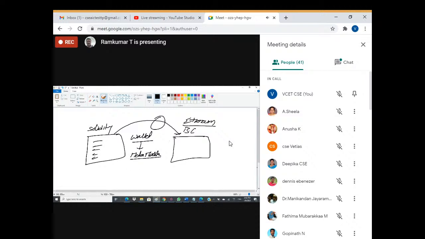MetaMask is a Chrome extension wallet, which you can use for the deployment of anything. If you want to store any values inside it, that is also possible. There is no issue at all. It is purely a Chrome extension wallet that we are going to use.